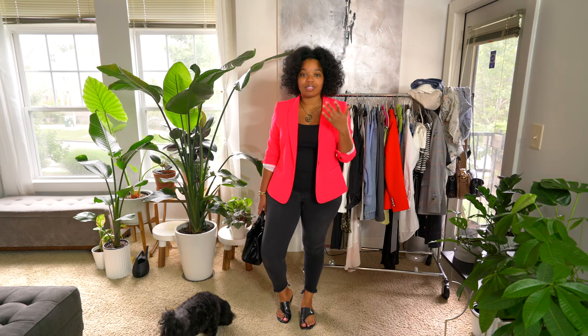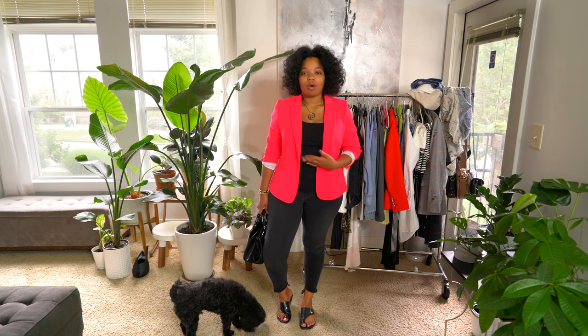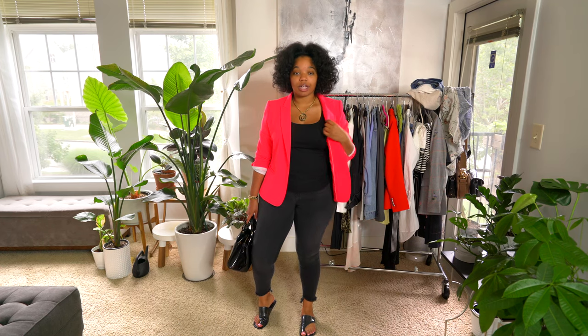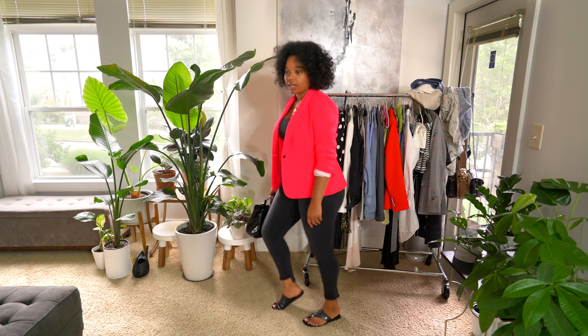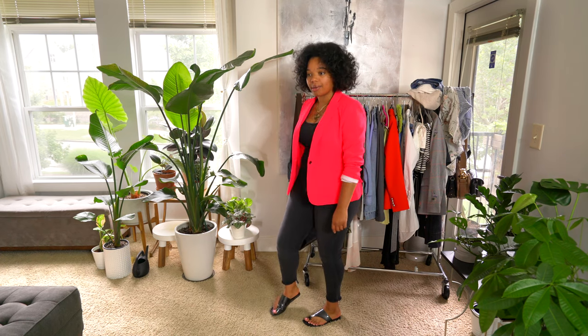Hey guys, today's Thursday. I'm feeling a little under the weather so if my voice sounds funny, it's because I'm really stuffy and sniffly. Here's what I'm wearing — I have on all black today with a pop of color. The tank is Universal Thread from Target, the black jeans are Joe's Jeans from Nordstrom Rack with a cute frayed hem and a step hem — longer in the back and a little higher in the front.